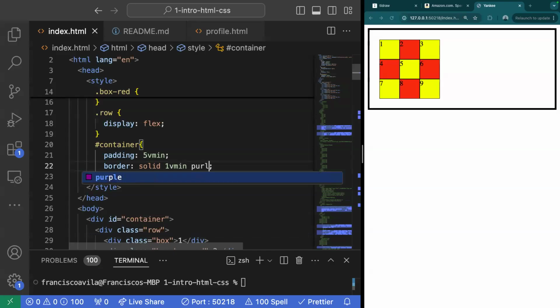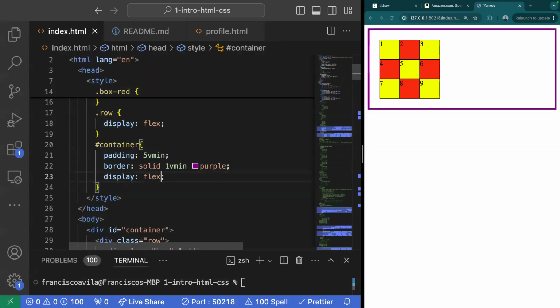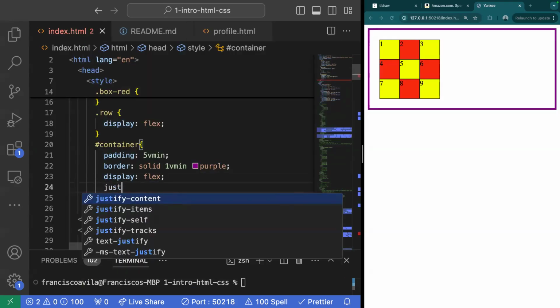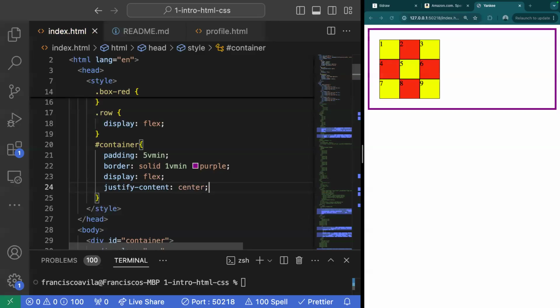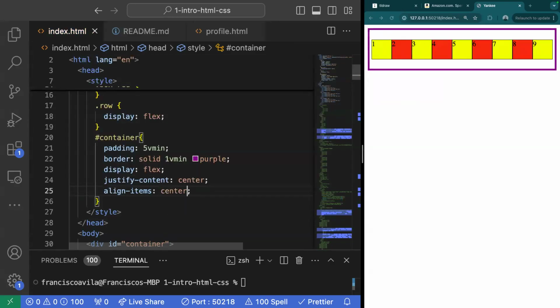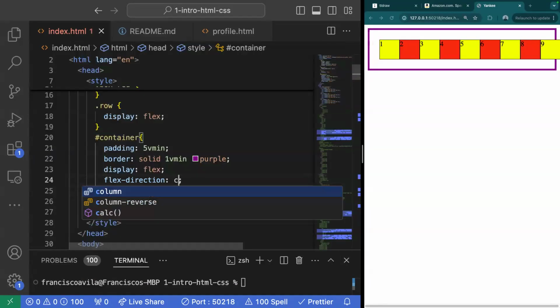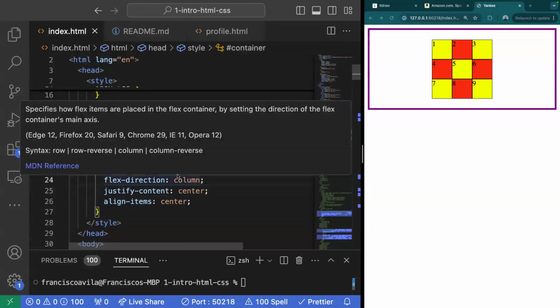And let's make it purple. Okay, finally, I'm going to display flex, justify content center, align items center. And I think that should do it. There you go.